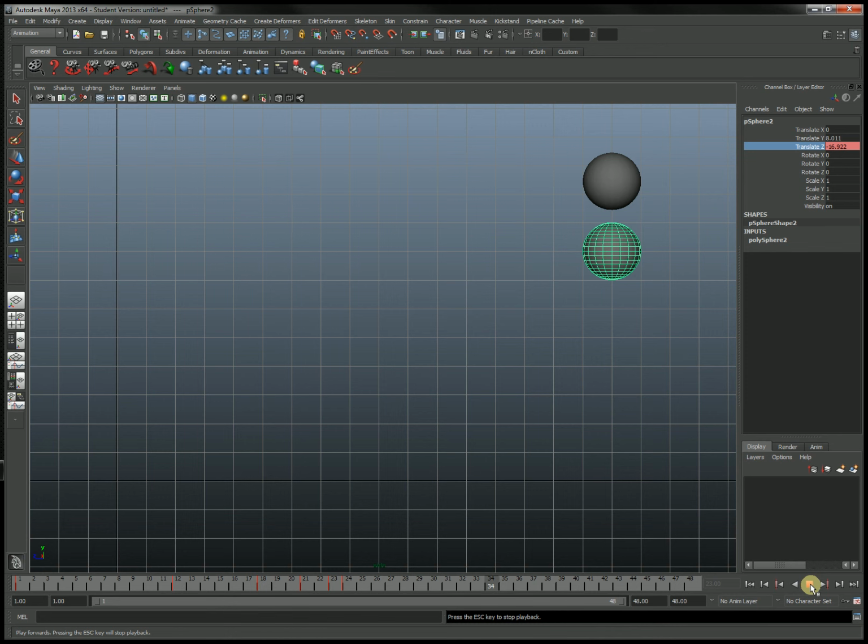Okay. So you can see the difference as they play, that the top one is moving at a steady pace. The bottom one, although they both start at the very same point and they both end at the very same point at the very same time, the motion is very different. For the bottom ball, it's quick at the beginning and slow towards the end, and for the top ball, it moves evenly across the stage.